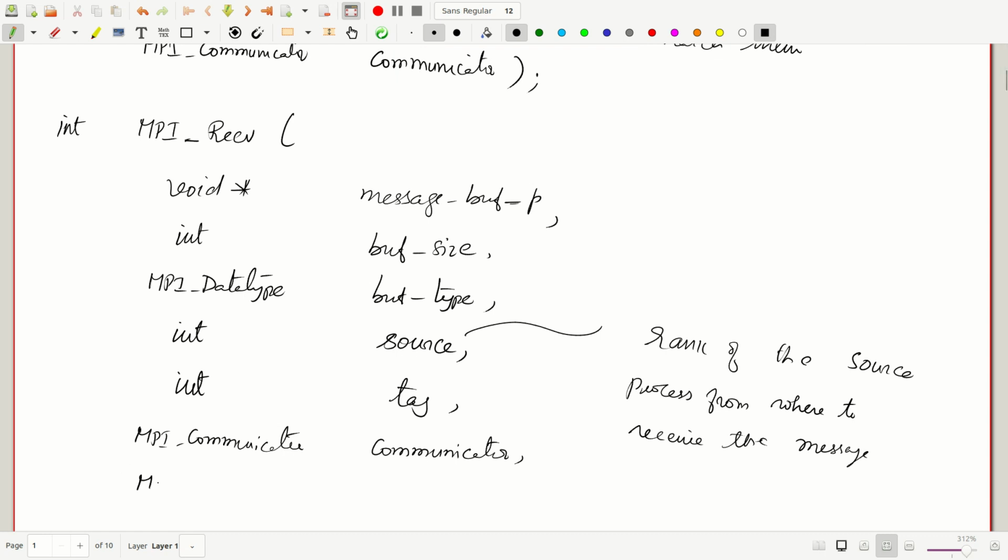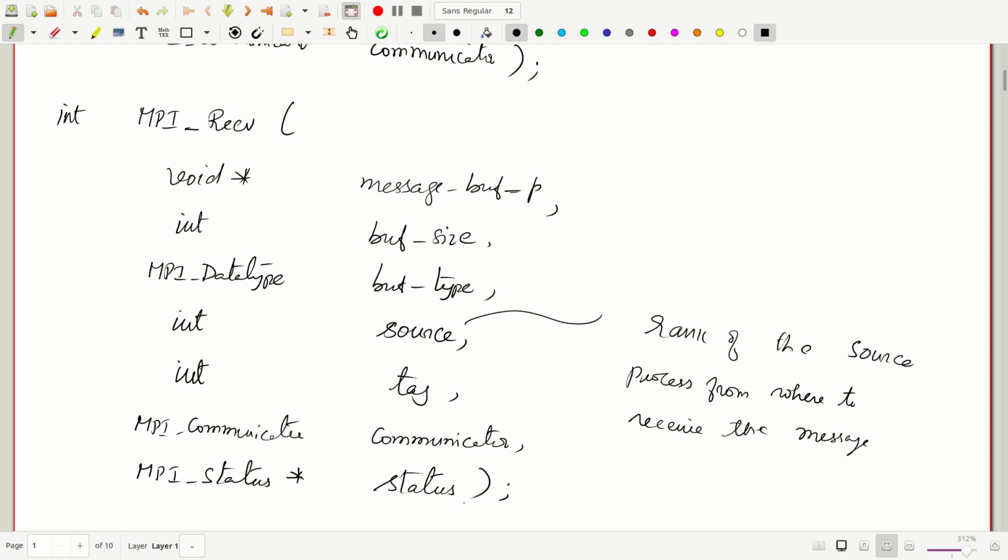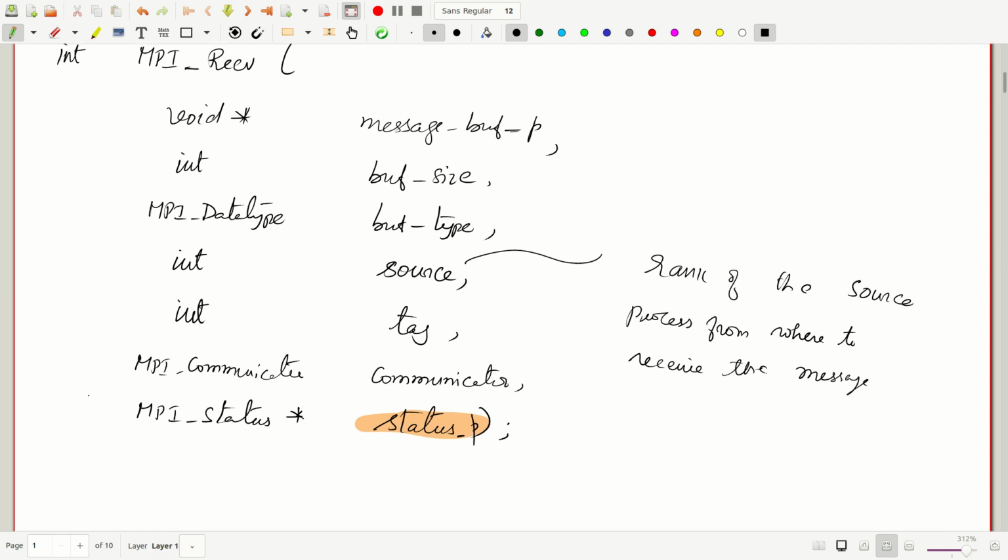And then the final argument, we said that this is basically an MPI status pointer, and then we have a variable of type MPI status pointer, right? That kind of points there. So let's call it a status pointer. Okay, so we would allocate memory for this, and then that will be passed into the MPI receive. Now we will come to what this status is a little later. But before that, let us see how message matching happens in MPI.